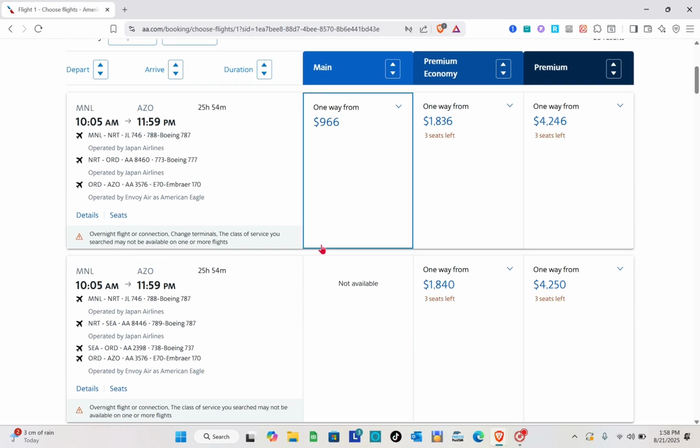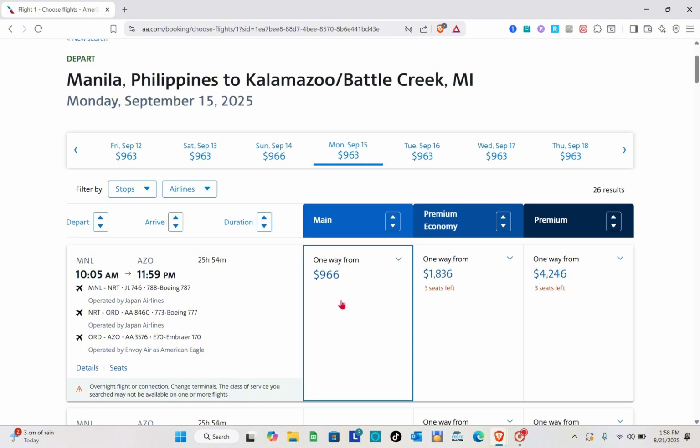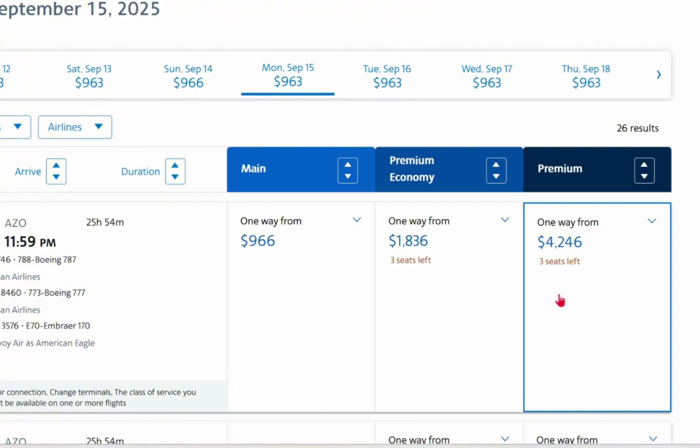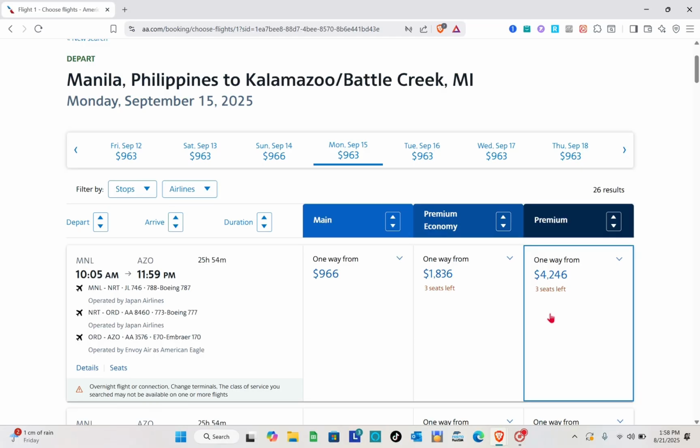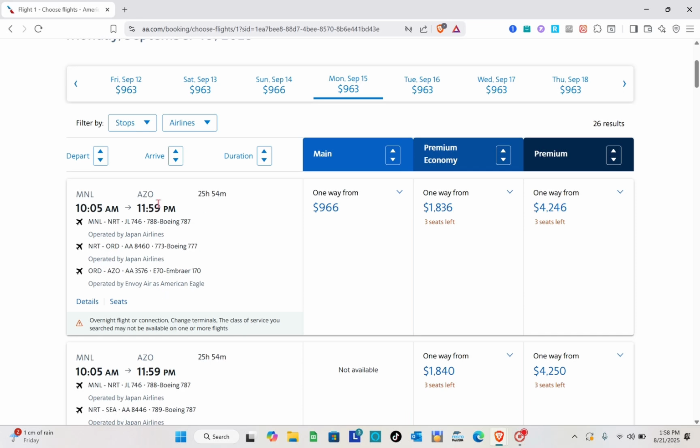So for this one, for the one-way ticket, we have $966 for the main. And then for the premium economy, we have $1,836. And for the premium, we have $4,246. Now, right here, you have your flight details.